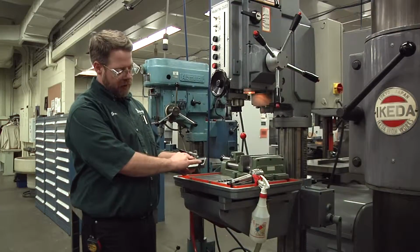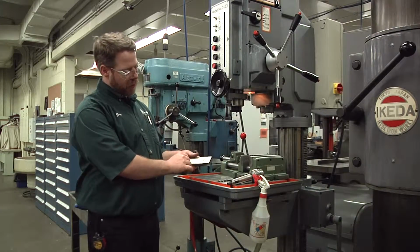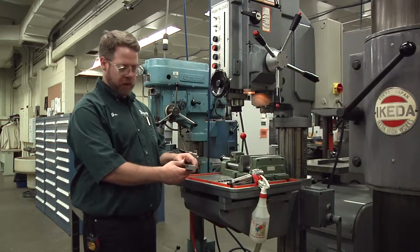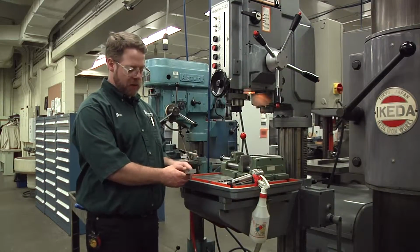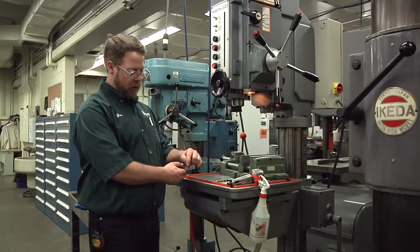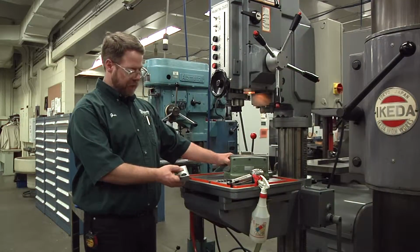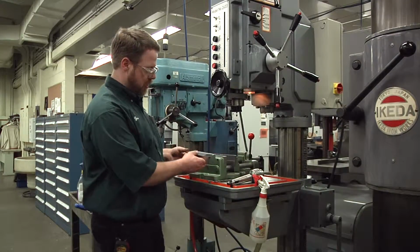So we have our layout lines that we just did, and we have it punch marked. Now this is the point where we put our workpiece in our machine vise. We put our tools in our machine. We're going to line up the punch mark to the drill in the machine. And then we're actually going to perform the drilling operation. So first, let's put this in our vise.